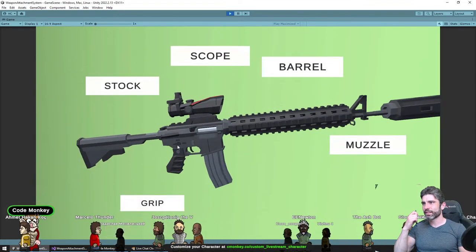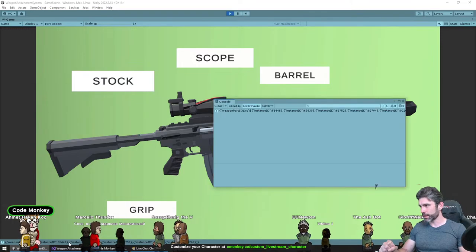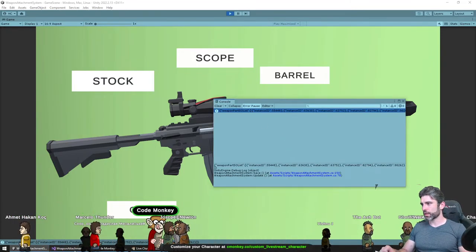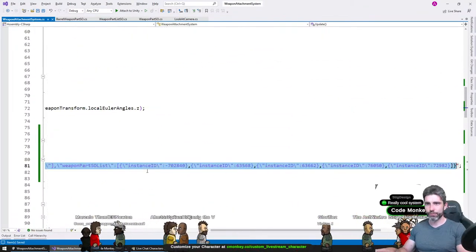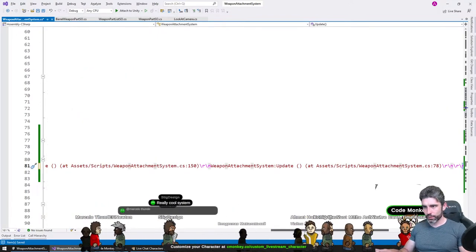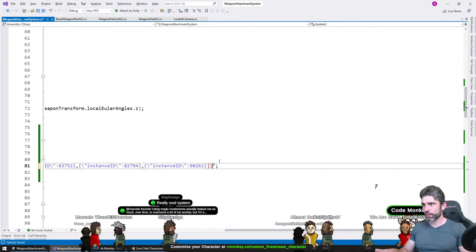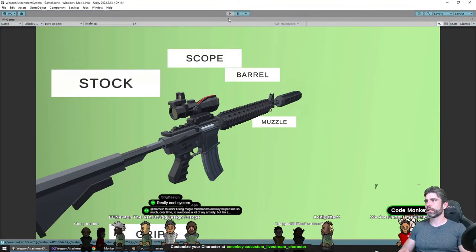That's nice. I like that. That looks pretty cool. So yeah, then I can press on T in order to save it. And there you go. Let me just copy this. Yeah, we just need to implement some saving onto a file instead of onto a fixed JSON here. But for now, this works. So let me just get rid and only find the JSON. So there you go. Now I can get back to this rifle anytime I want.